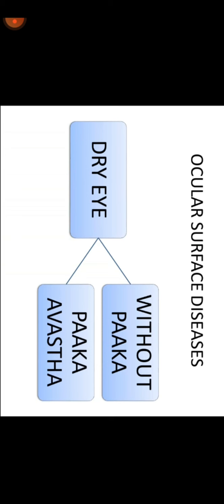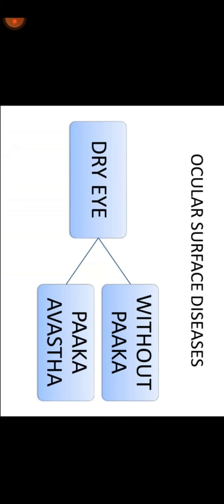So I think we have covered how to manage a condition if a patient is coming to our OPD. Now we are moving to some types of ocular surface diseases. The ocular surface disease that we have mentioned is mainly on the exposed part of the ocular area, that means the bulbar conjunctiva, tarsal conjunctiva, tear film and eyelids. In this type, the most common disease which is manifesting is dry eye.